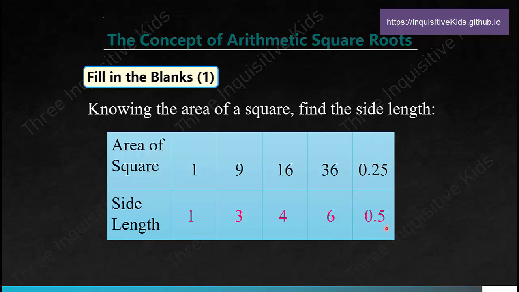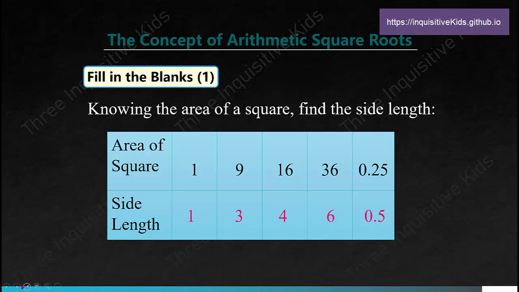I would like to cover the last one because it's a decimal. Something that you should keep in mind is that it's a decimal. For me, sometimes when it's simpler numbers, for example 0.25, I know this has 2 place values behind the decimal point, so that means my answer has to only have 1 place value behind the decimal point. And I just do 25, and what times what equals 25? 5 does. So it's just going to be 0.5.